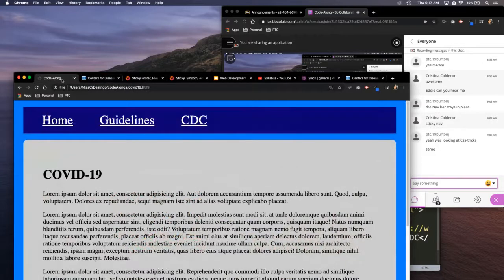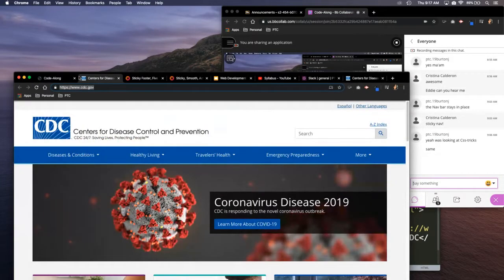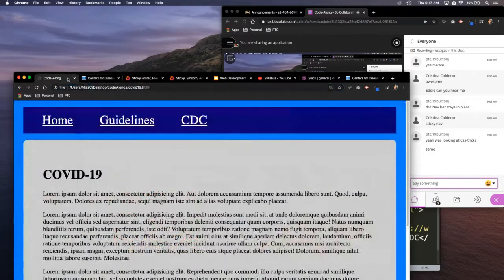Because we never want the user to be taken away from our website. We want it to open up on a new tab. That way they don't forget about us. They might get lost in this website and start reading, and then all of a sudden they're like, what was I doing? Where was I at? And so now you still have this tab open. That way you're not navigating your users away from your website.